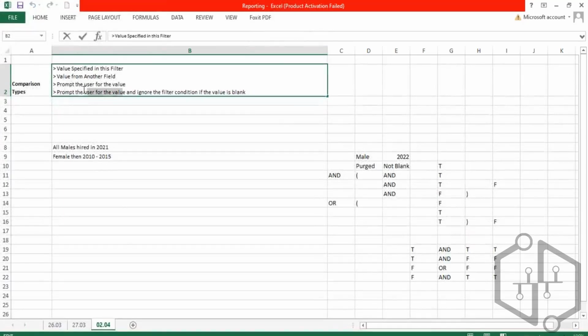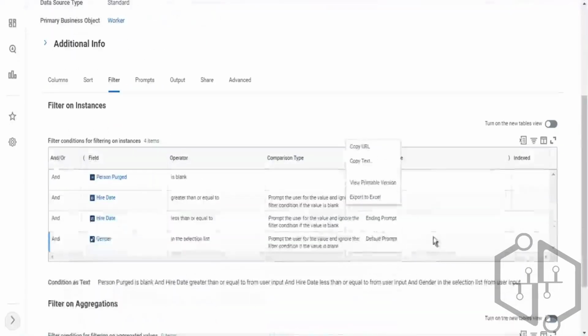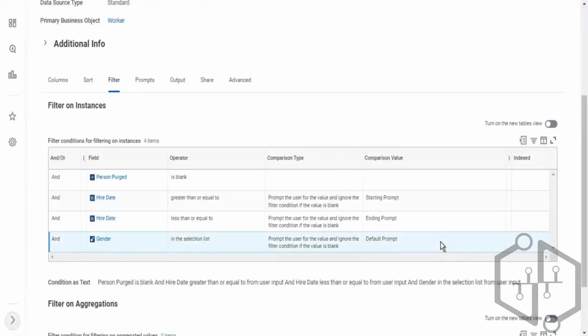However, if the value is blank, in the sense the end user doesn't specify any value, then the system simply ignores the filter condition. So it behaves as if this filter criteria doesn't exist, right? So if I don't specify any gender, then the system will simply pull me data irrespective of the gender value.